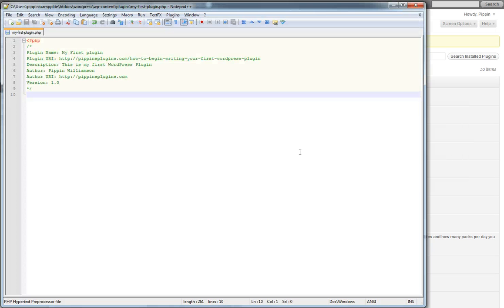Okay, so you can see that this plugin is active. Anything I put in here is available to WordPress. So this is the basics of what a WordPress plugin is. I hope this gets you started in writing your plugins. I'm going to be expanding this on how to write bigger, better, more advanced plugins.